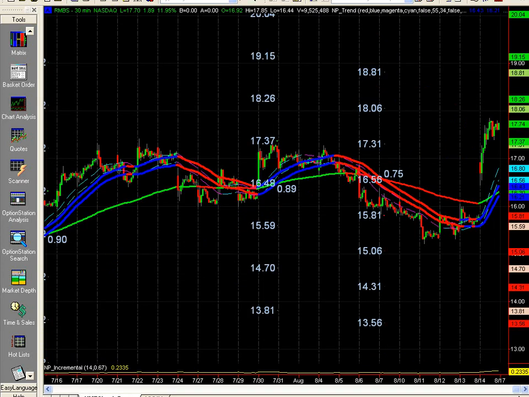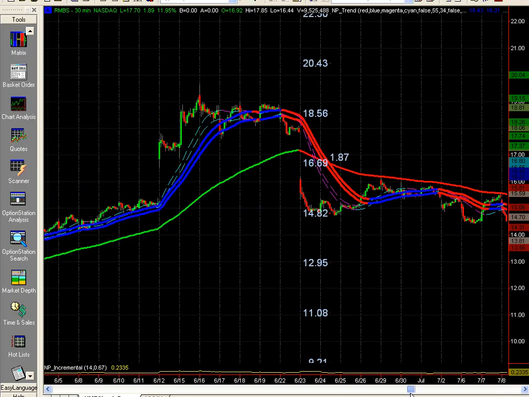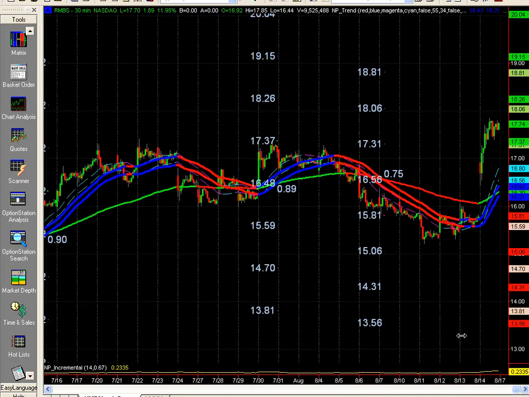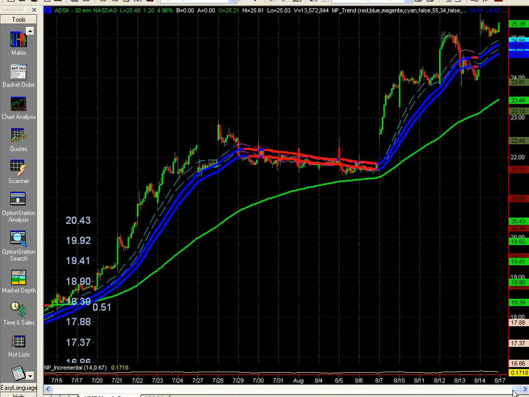Rambus was another one, RMBS. This one might be coming off the list. It looks to me like there's a couple good moves, but almost too many setups. I would not trade that one. Looks a little choppier than I like. I think you can kind of get the idea of what the difference is. I'm not doing some huge backtest here.